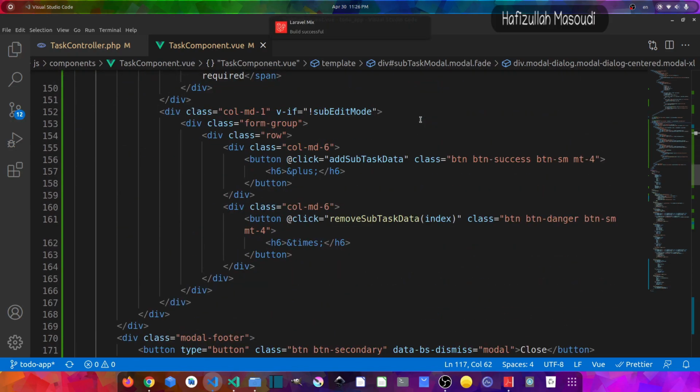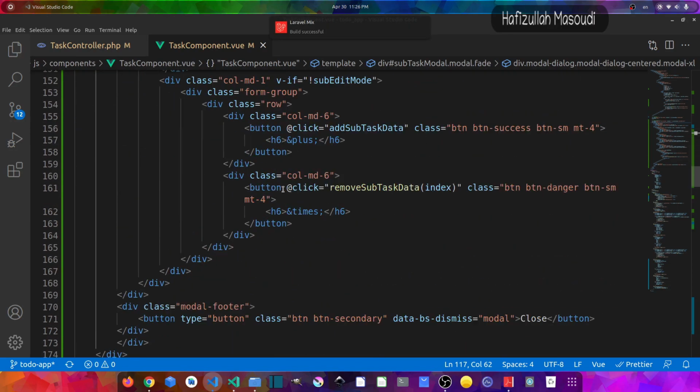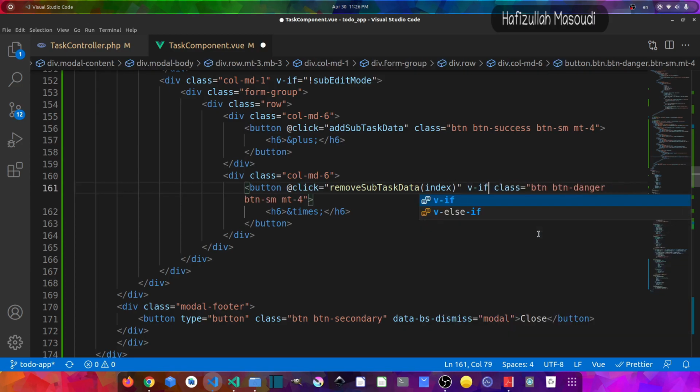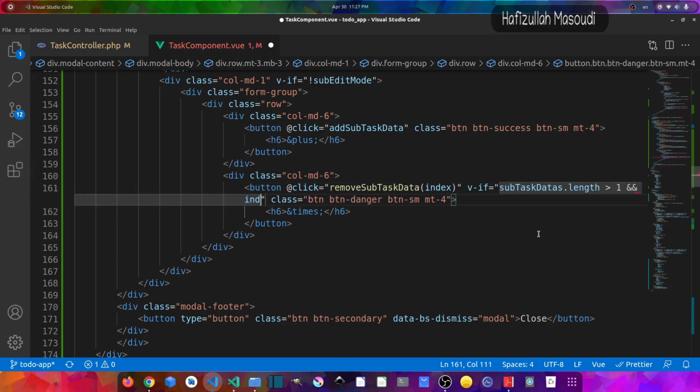And while we are already in here, let's also declare a condition for this remove button, because we don't want to show it in our first index. So in here we can say v-if, and we can check for the subtaskDatas.length, and we want to check if it is greater than 1, and we also want to check the index.